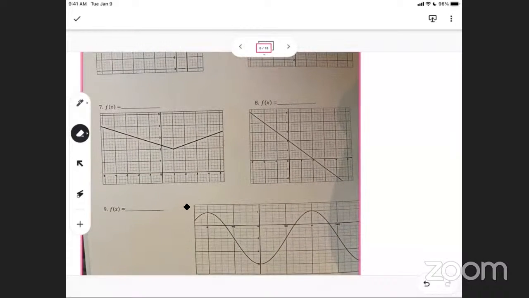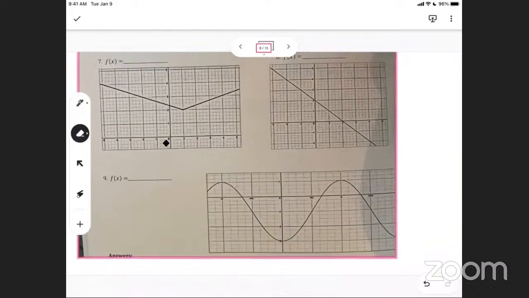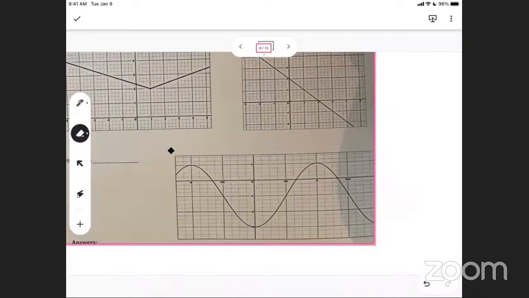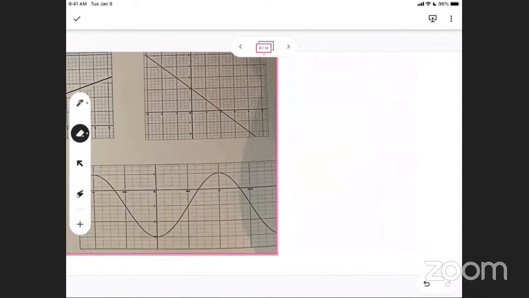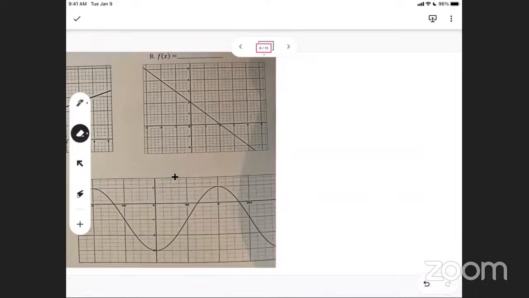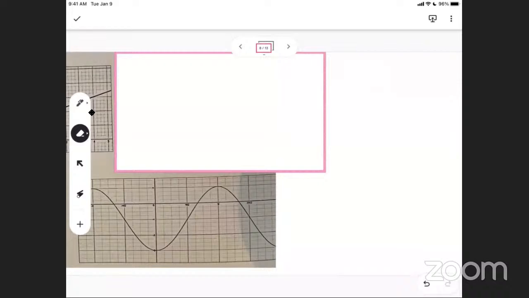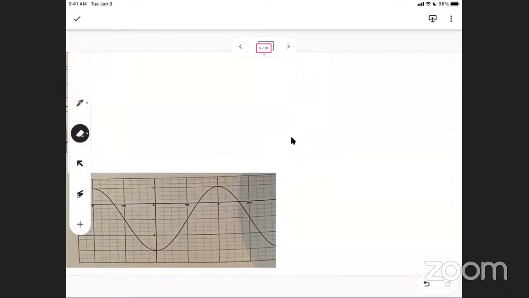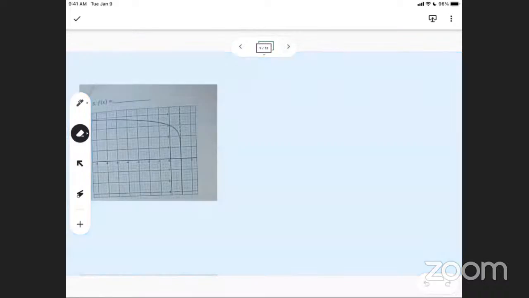And can you tell what kind of function that is? Are you able to identify that function? Can you tell what kind of function it is? Can you tell by even the labels on it? That's called a trig function. It's a trigonometric function. It's a sine or a cosine function. Okay. So let's do that one last, because maybe you don't even know how that works.